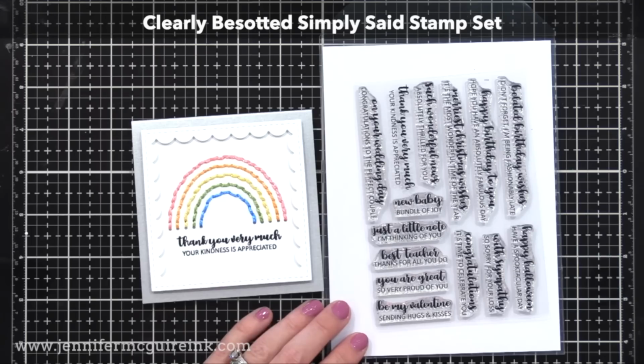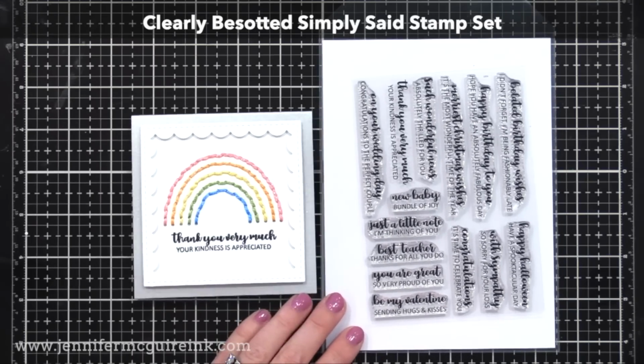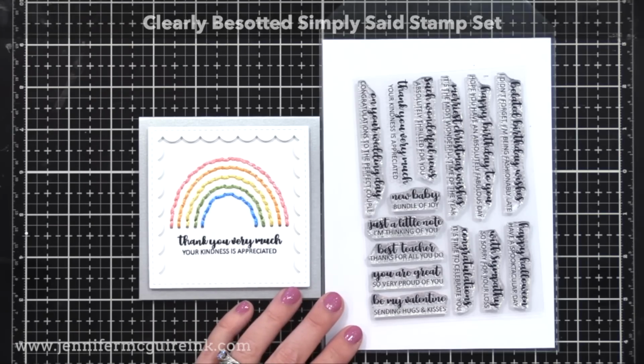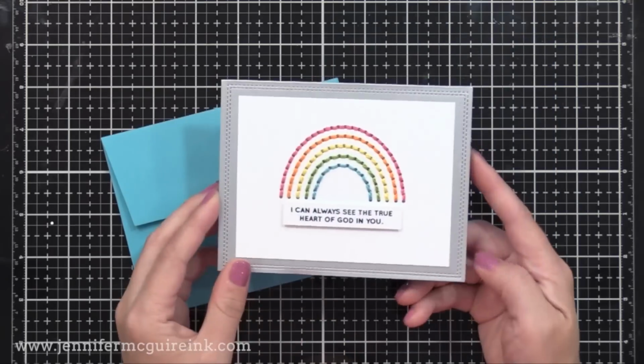This is a great sentiment set where the sentiments are partially script and partially a basic font, so it adds something a little extra special. You'll be seeing me use this one again very soon because it really has every occasion you could possibly need.